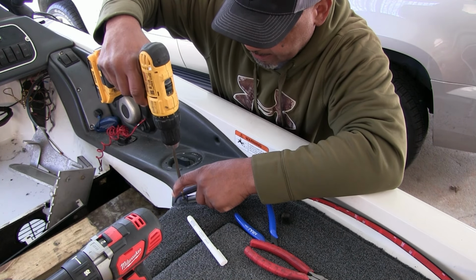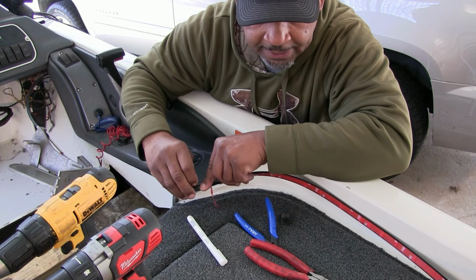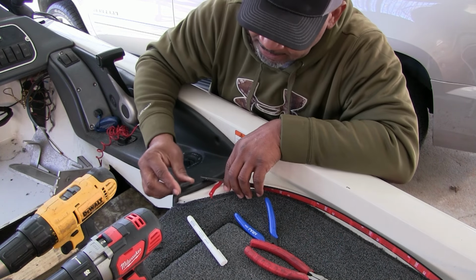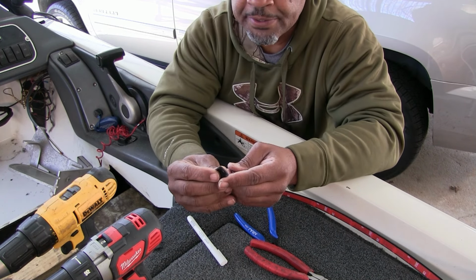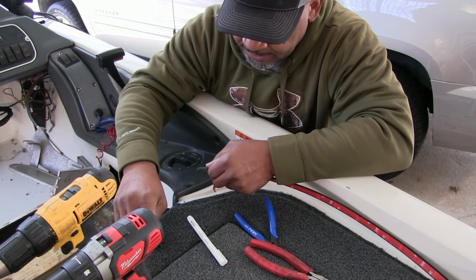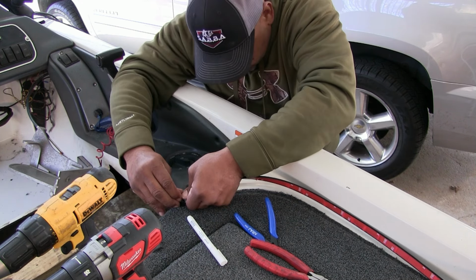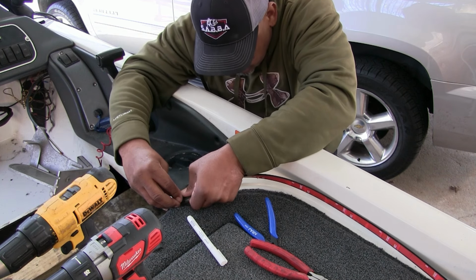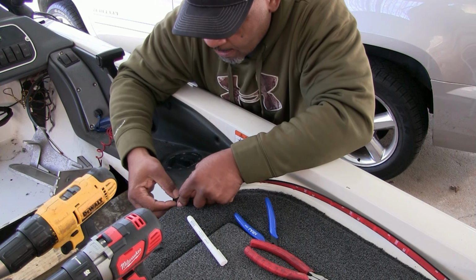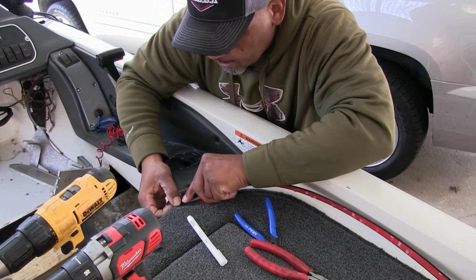I think I got the wrong side cap for this side. I got the other side. Yeah, like I said, the longer side is going to be covering up the actual carpet. So you got to pay attention to that. Especially like I said, if we was having problems like I was just having problems getting that started. And like I said, you got to get that up under this piece.